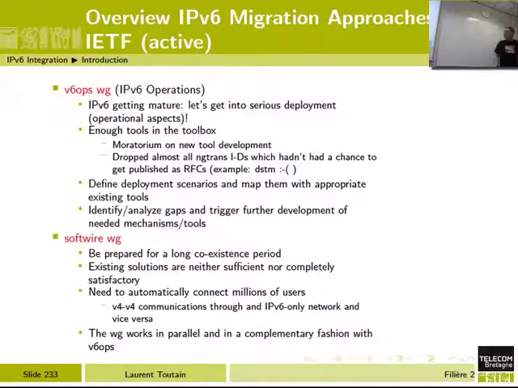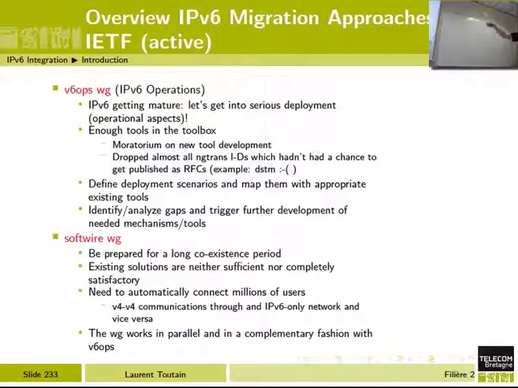There were a lot of technical ways to do transition, but no applicability cases. Then we got v6ops, and v6ops is still a running working group that tries to look at different kinds of networks. They say, okay, we have provider networks, managed networks, unmanaged networks, 3G networks, and we are going to see what the missing points are to put IPv6 in these networks. And when we have identified these missing points, then we will create solutions to solve these problems. So that was one solution, as our poor DSTM disappeared at this time.